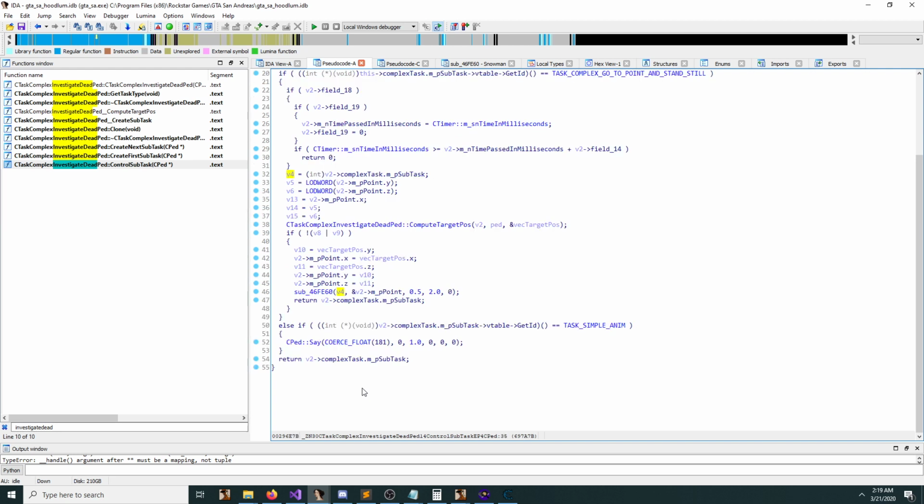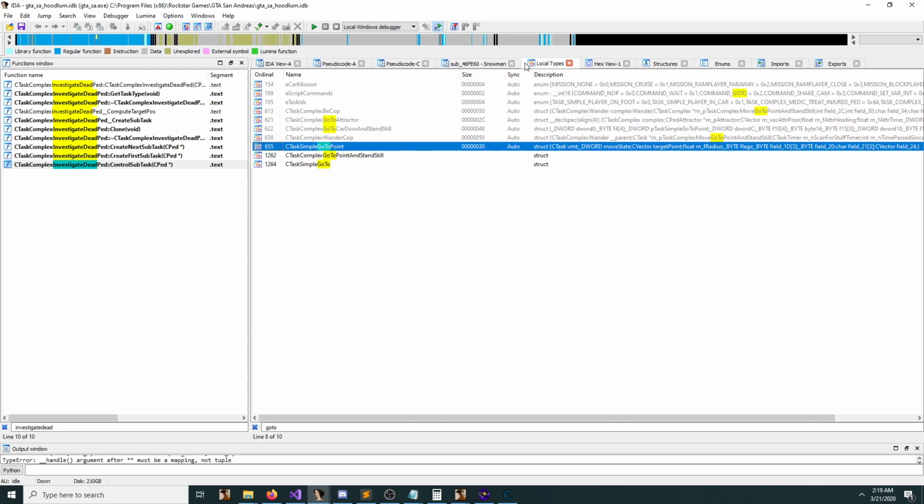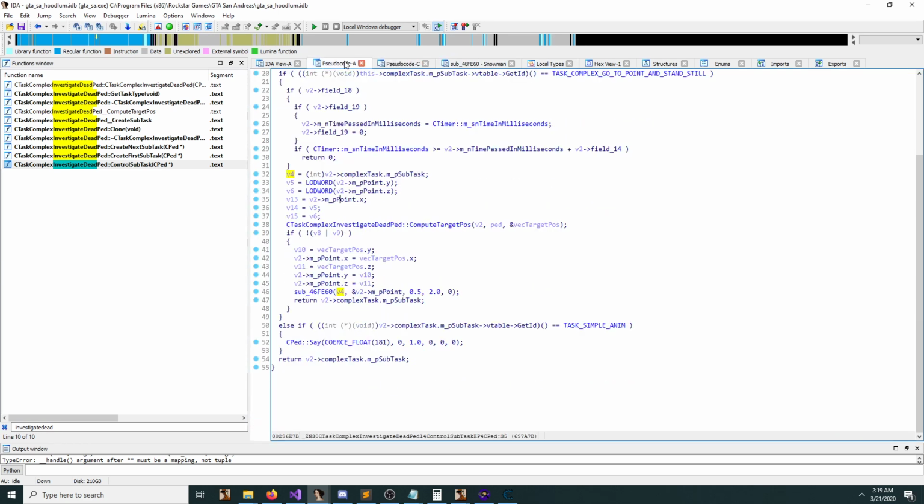Oh my god, this is going to be difficult this way. I don't think we can use Cheat Engine for this.